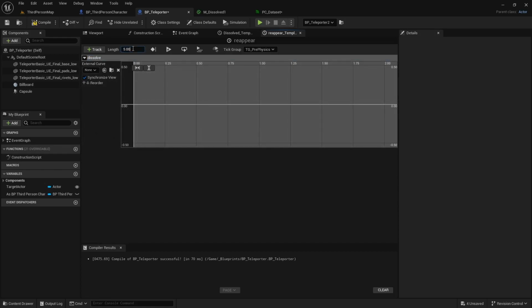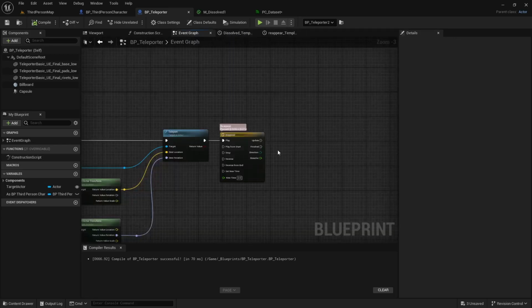And it's just going to be the opposite. So we'll do it across 2 seconds. We'll add 2 keyframes. At time 0, the value's currently -1 because it's disappeared. At time 2, we want the value to be 1. And then if we frame that, compile and save, this should be the opposite of our disappear. So there's your disappear, there's your reappear.